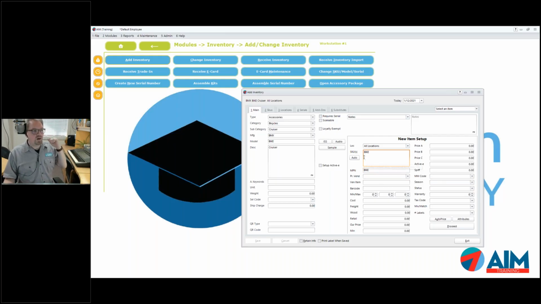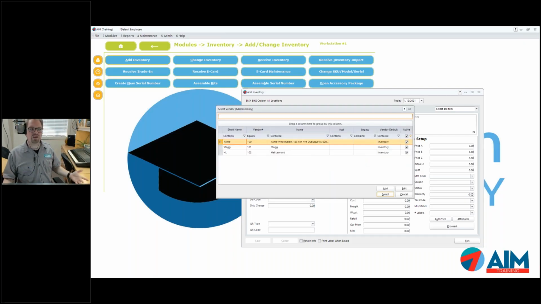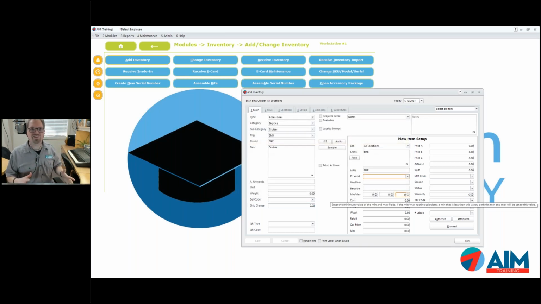So apart from SKU, which is just your in-house stock keeping unit that you'll use to track this product, you can also associate this with a primary vendor that you use to supply this product. The vendors can be set up in your inventory menus as well as your accounts payable menu. But if you need to establish vendors on the fly, that same F6 key in here brings up a select vendor window where you can then click the add button, and then you can add a vendor as you go. So again, no need to jump out of the program, go into the vendor area, set up the vendor, and then come back and fill in everything that you've been filling up to that point. F6 is your friend.